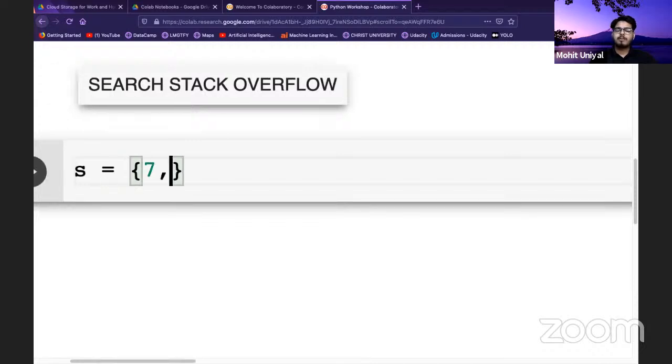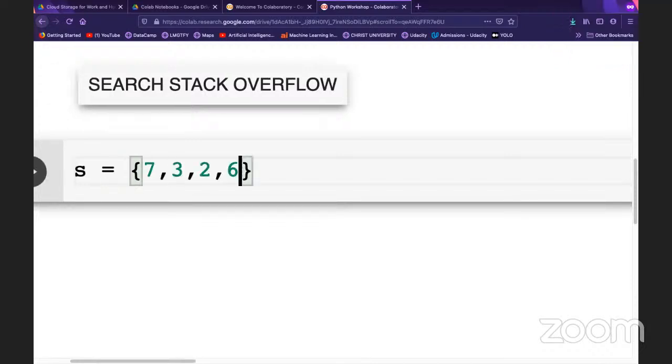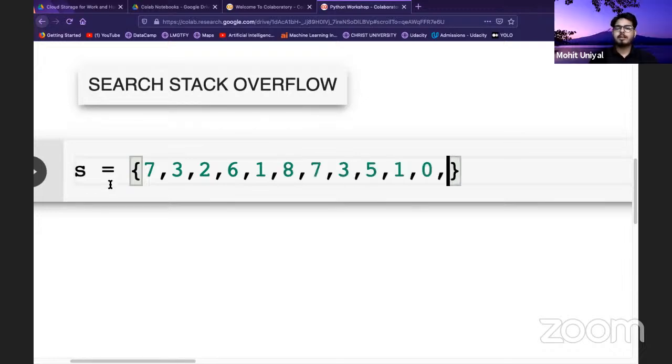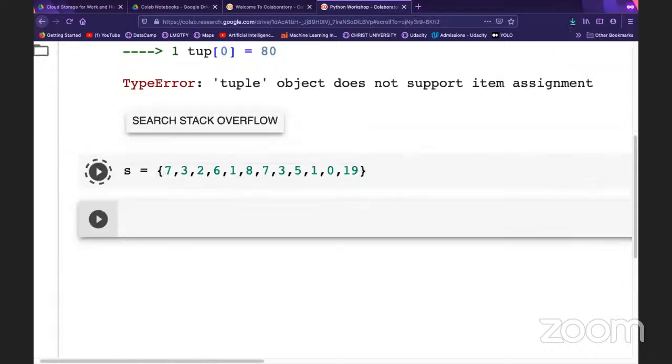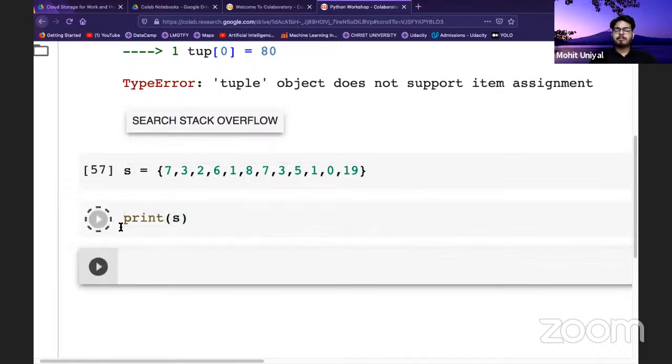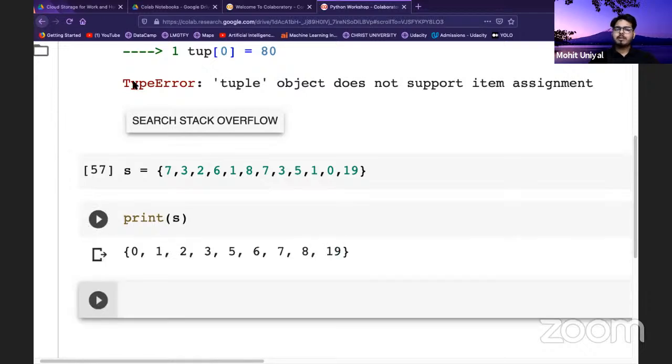If I write 7, 4, 3, 2, 1, 8, 7, 3, 5, 1, 0, 9, and I execute, first let's print S. You see S has unique numbers only. 7 is repeated 2 times, similarly 1 is repeated 2 times, but over here you are only seeing 1 only one time. Similarly, 7 is also appearing only one time.